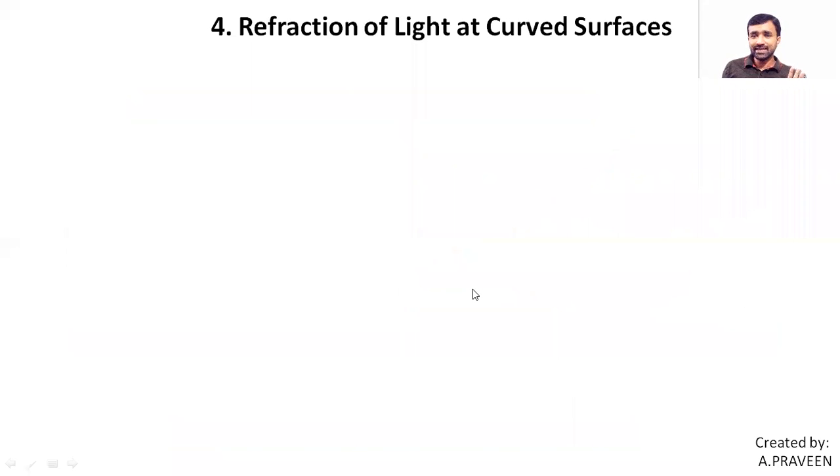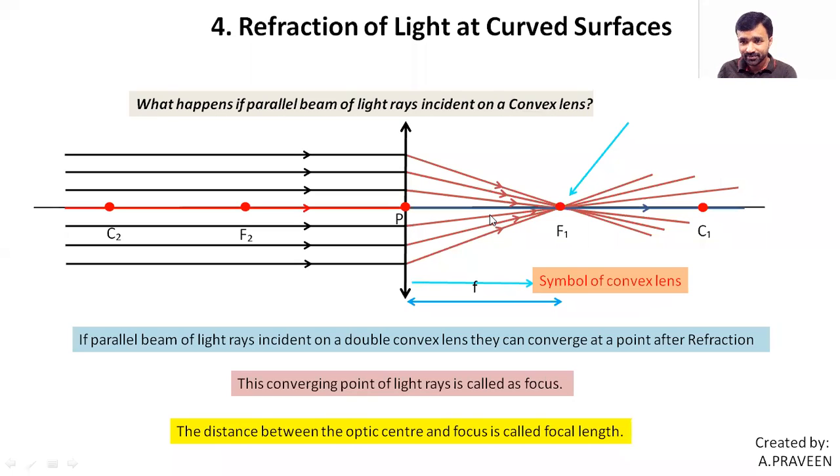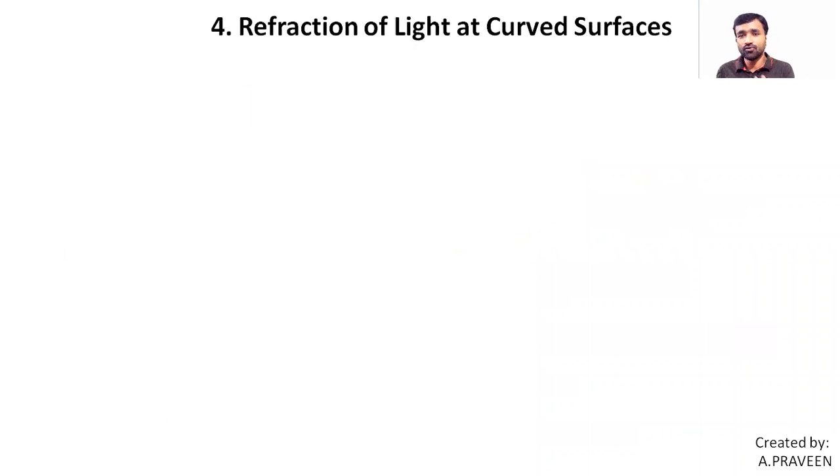Right. So next, did you get what is focal length? Our topic is the focal length of the lens only. So I got what is the focal length of the lens, especially a convex lens: the distance between the pole and focus, or the distance between the pole and the converging point. Right? So this is focal length.